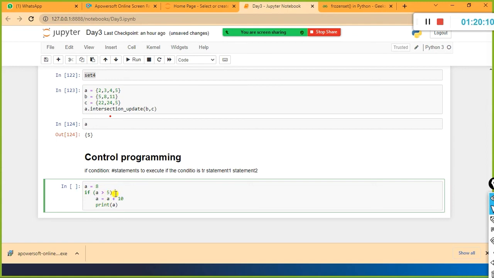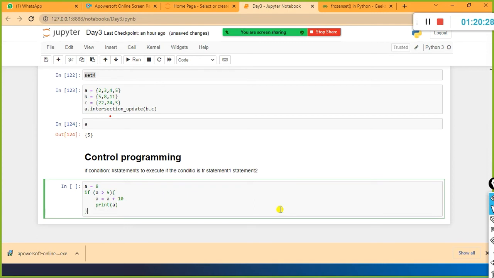See, the if is followed by the condition, and then followed by the condition you need to specify a colon. This is mandatory. In other programming languages, instead of a colon they use curly braces, where the body of your if condition starts. This is my if condition.